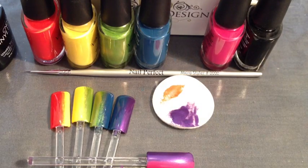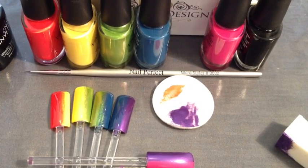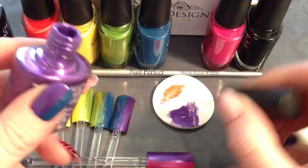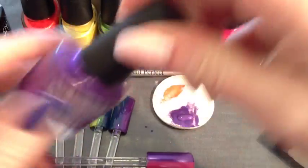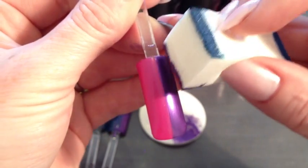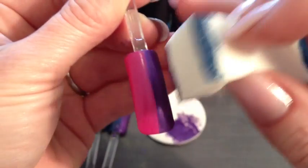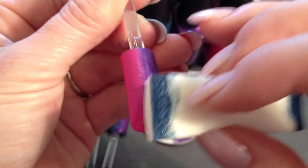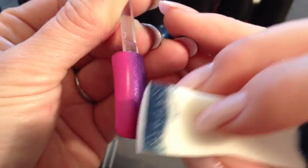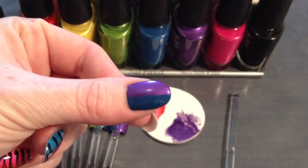Get your plastic back pad and your makeup sponge. Remember this is a quick drying polish so you can't get this ready in advance and hope it'll still be okay in a few minutes — only get out the colours you need as you need them. Pop the Grape Gum onto the pad and dab it along from side to side to get a good coat. Start just before the edge of the line and pat the sponge on. It starts to blend — work it out a little bit but very carefully. You want a nice graduated effect, and as it dries on the sponge it enables you to do that. Going to let that dry because you need to do that twice.